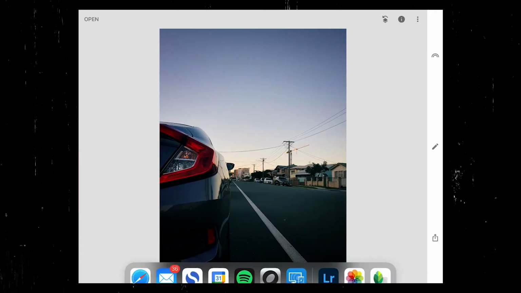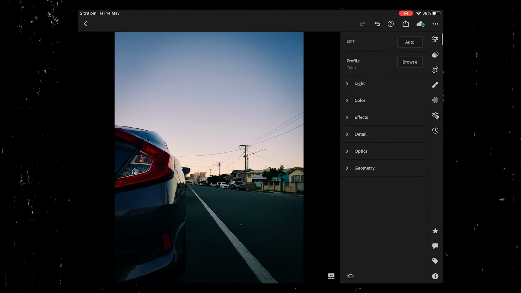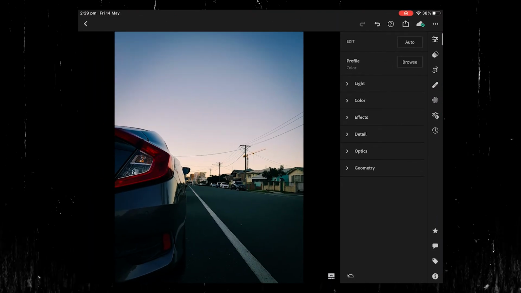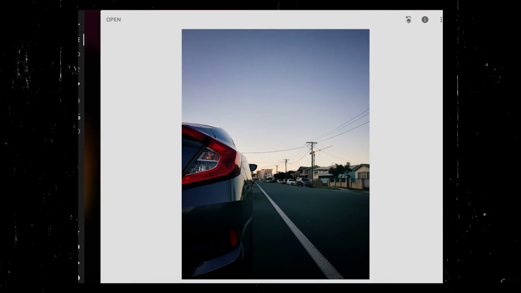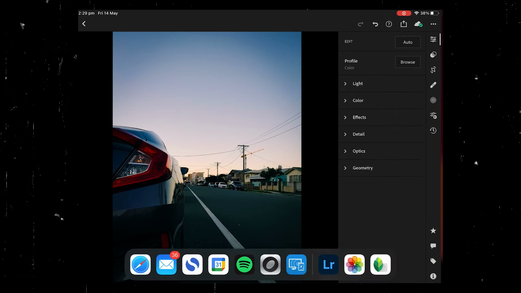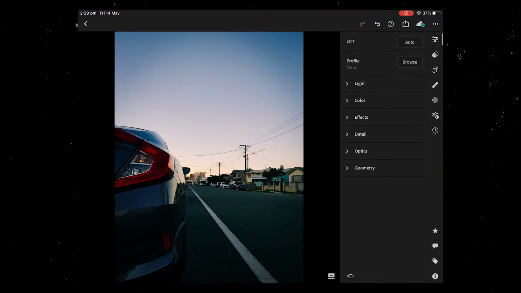Now does that look the same? Does that look the same to you? It looks pretty much the same to me, and it looks pretty darn good. And I did that with a free application. If we go over to Lightroom, it looks pretty much exactly the same. A few settings might be different, but you can make them the same. Look at that. I mean, seriously, there's nothing different about those two photos.